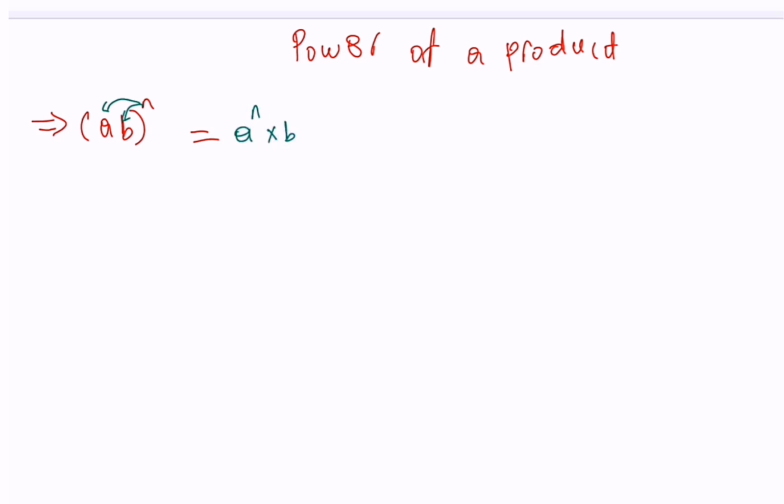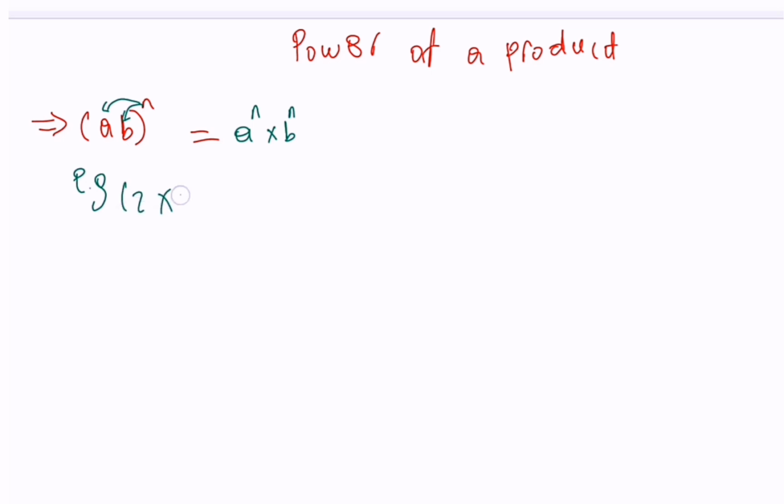Let's go to another one. Power of a product. In this one, it is when a power is outside a bracket with a multiplication. What do you do there? You distribute the exponent to each factor. What do I mean by that? Let's say you have something of this nature. What did I just say to you guys? I said if a power is outside a bracket with multiplication, you distribute the exponent to each factor: a to the power n multiplied by b to the power n.